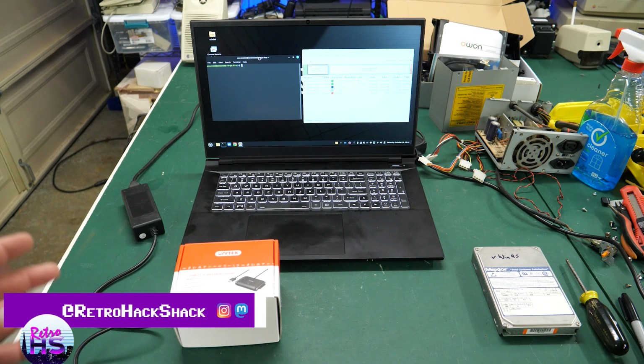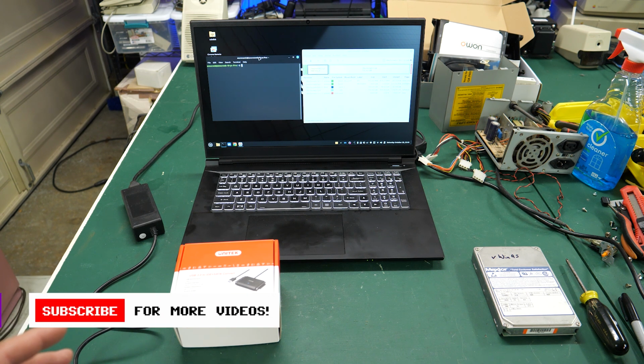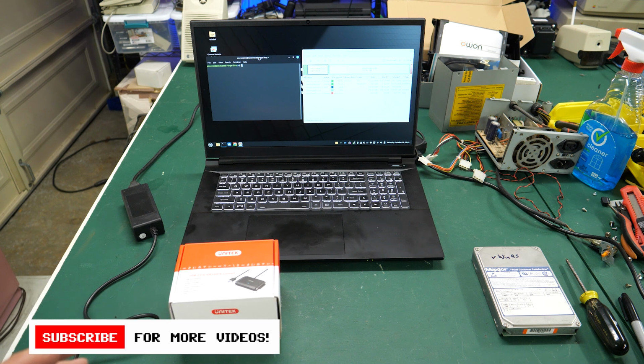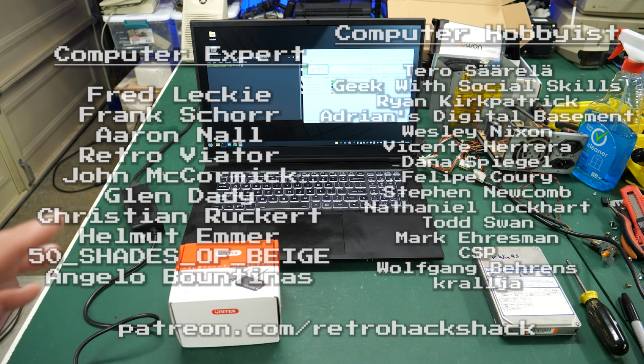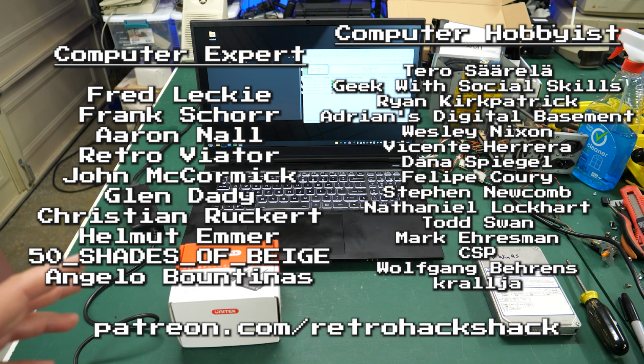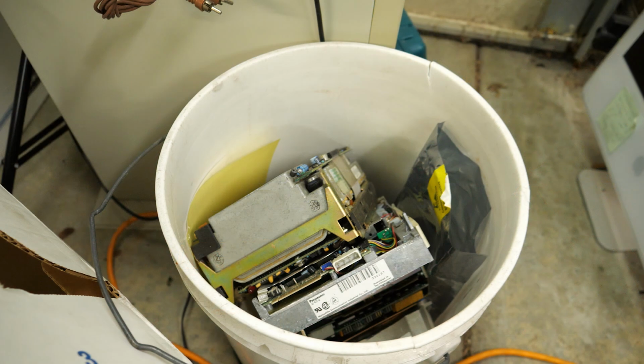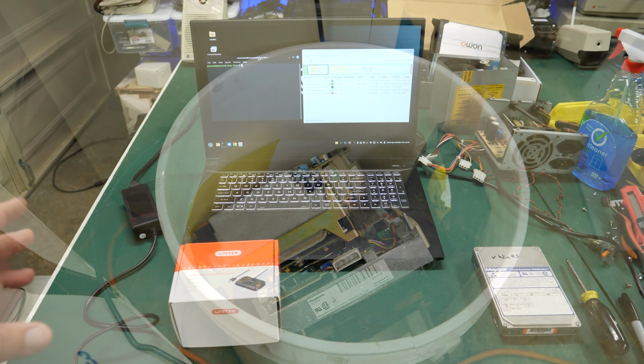So I was able to pick up a big box of hard drives that hadn't been wiped yet. I don't know how they've been handled. There are mostly IDE drives in there. I tried to weed out all of the SATA disks because I want older disks. And I even found some MFM type hard drives or RLL. I think they're MFM because they're super big, but I don't know if those are going to work either. Anyway, I need to test all of that stuff out.